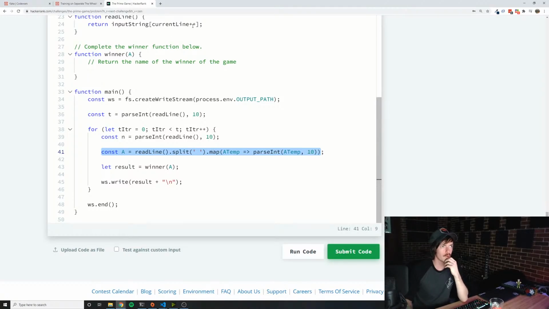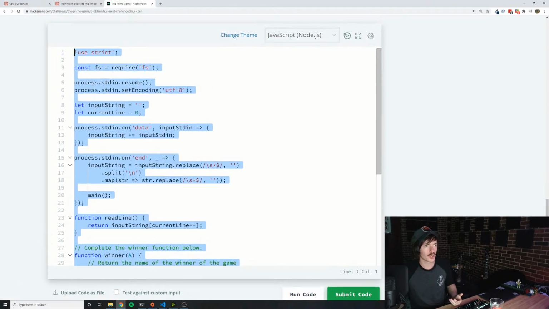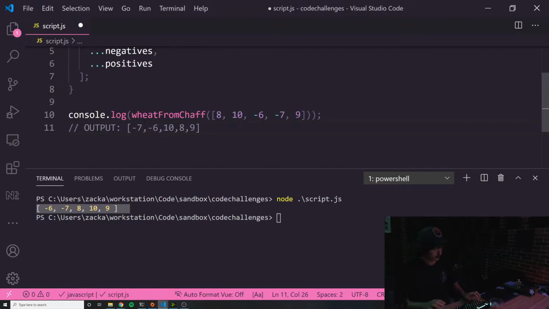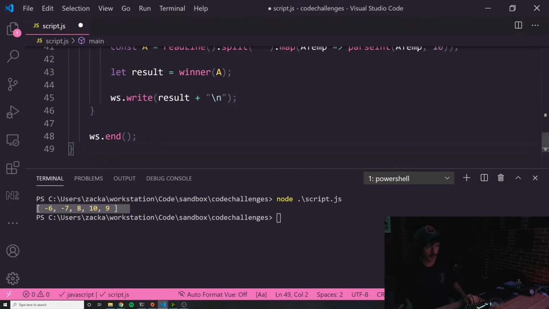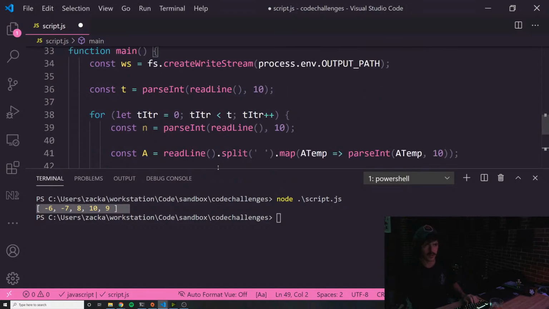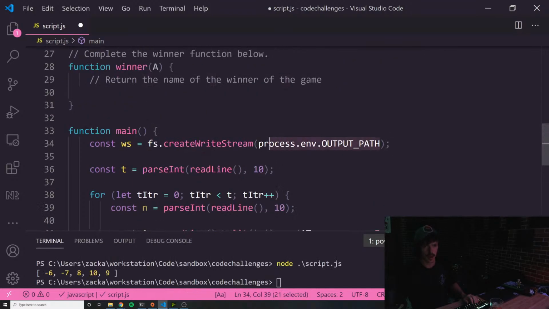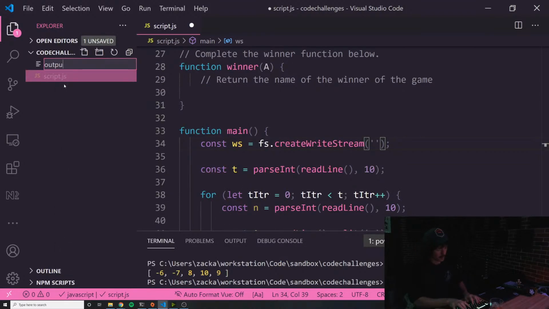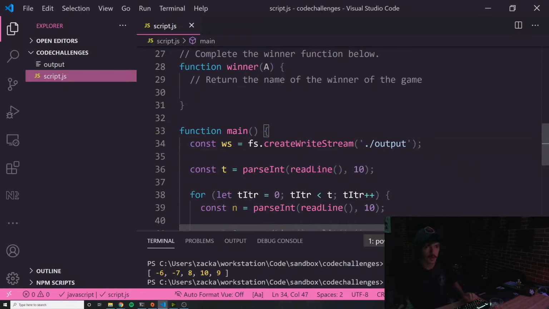In order to have a good development environment while I code this out, I'm going to copy this into my VS Code here. Instead of having this environment variable output path, I'm going to create a file here called output, and change the path to output to that file.